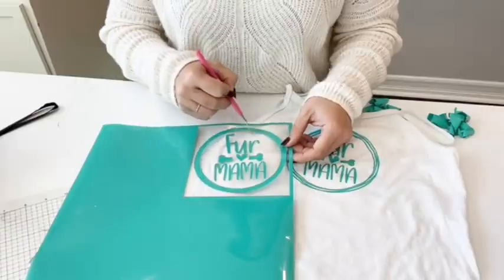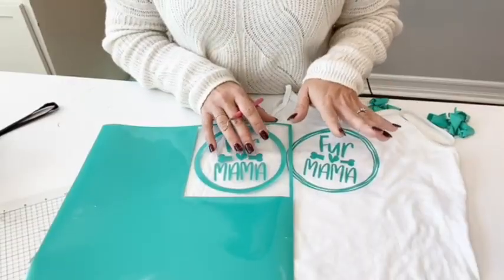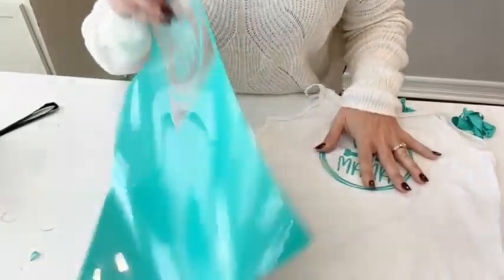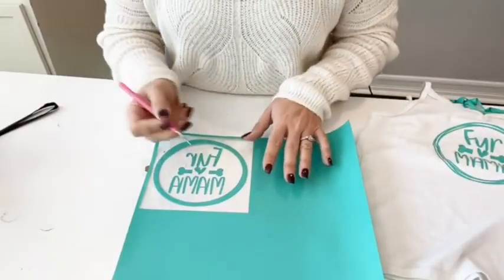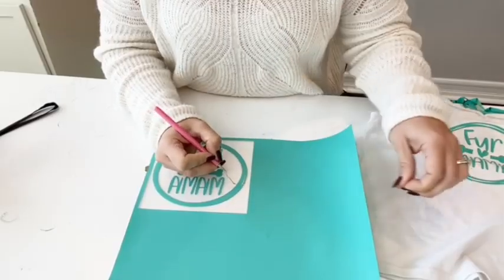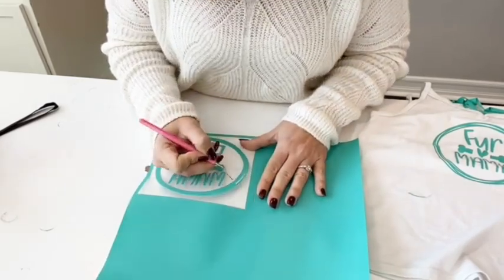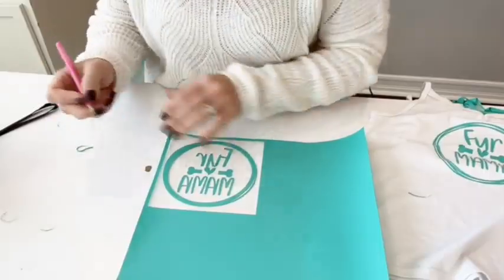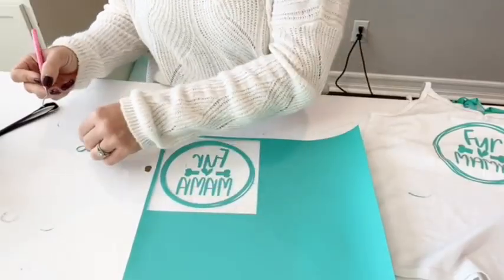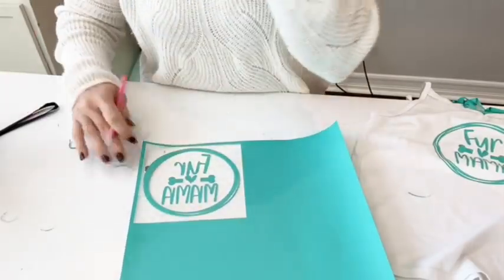The cut lines are in there for those odd little shapes to give it a little bit of design flair. But if you're feeling overwhelmed, feel free to just leave that circle, because when you go to press that with your iron or your heat press, they are going to all melt together anyway. I will go through and weed them out just so you guys can see how that looks, but just so you know, you don't have to do that. And HTV, this is why I recommend it for the beginners, because it's extremely forgiving when it comes to cutting and weeding and pressing.